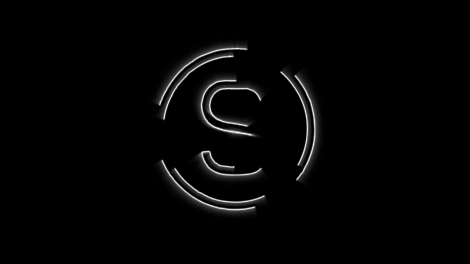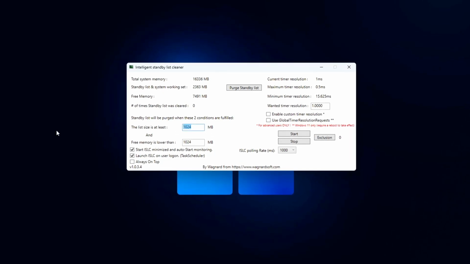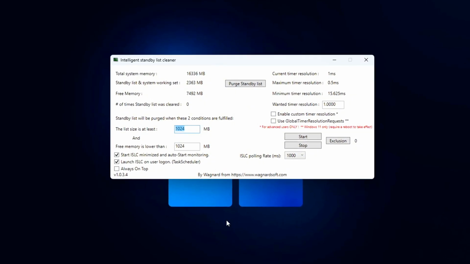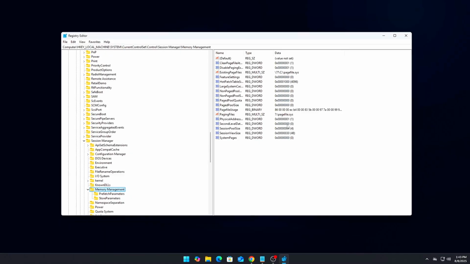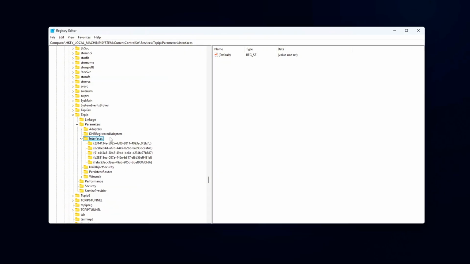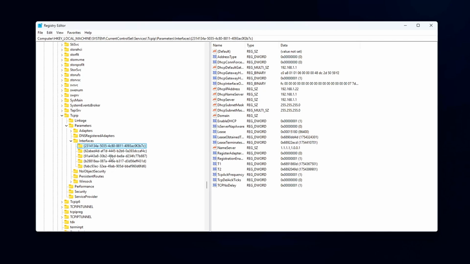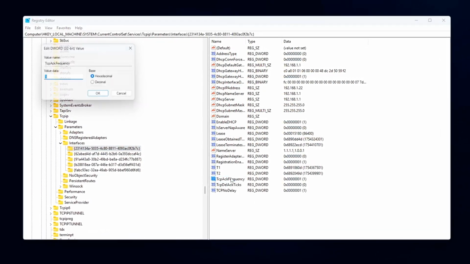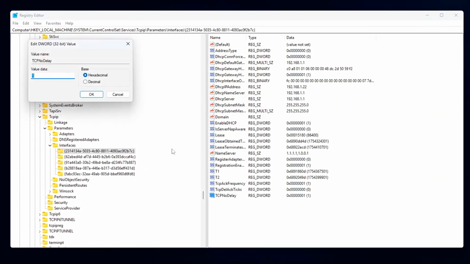Is your game suddenly freezing or stuttering out of nowhere, even when your FPS looks fine? One sneaky cause might be Windows standby memory getting bloated in the background. In today's guide, we're diving deep into ISLC, the Intelligent Standby List Cleaner, and how to configure it the right way. Plus, we'll go beyond just launching ISLC and show you additional registry tweaks, memory fixes, and scheduling tricks to keep your games buttery smooth. If you play competitive or high refresh games, this one's a must watch.